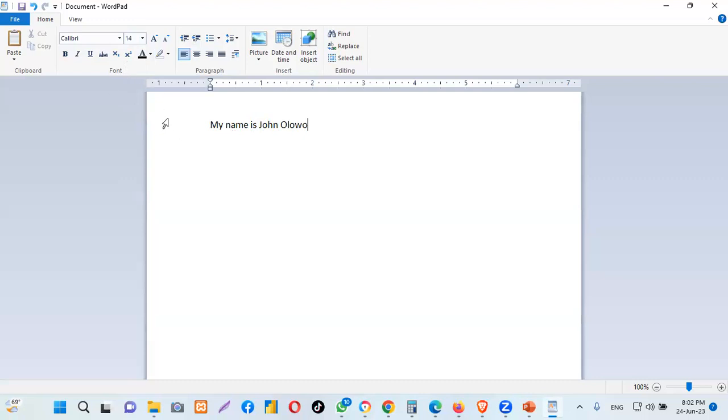So this is what I've just typed in Wordpad. In case I want to make it larger, all I need to do is highlight it, come here and choose a bigger number. Then I can easily move it to the center the way I want it.